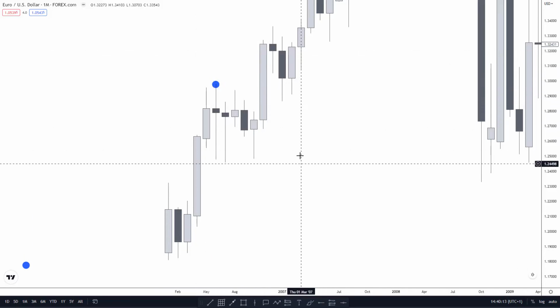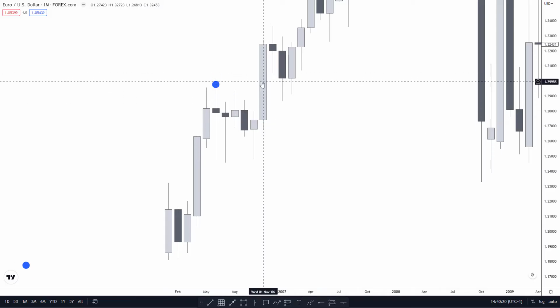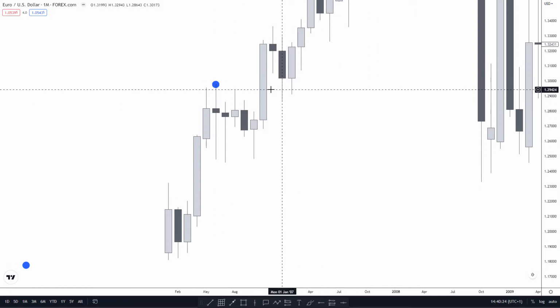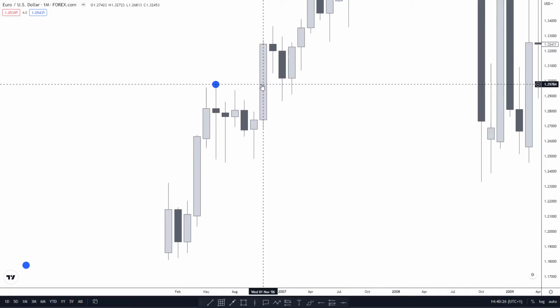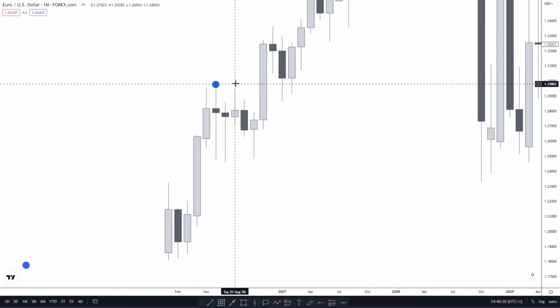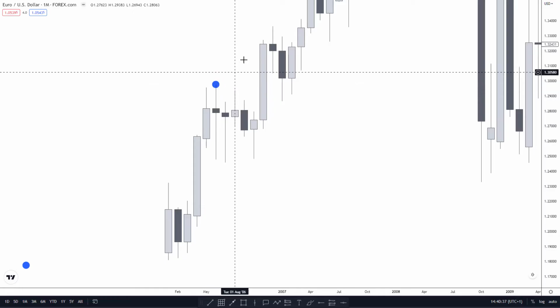Now we look and see, okay, when is this swing high broken? Well, it's broken by this candle. This candle closes above this candle. That's how I define a break of structure. Price has to close above the swing high. So once that happens, that confirms the lowest point before this break, between this high and the break.